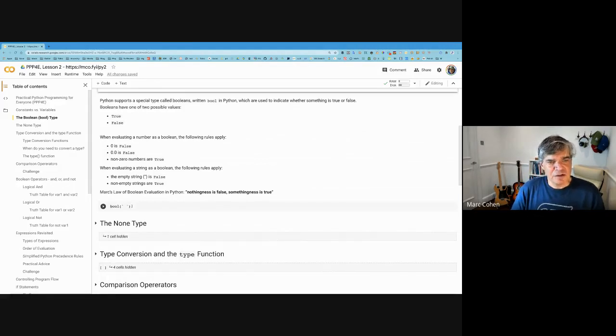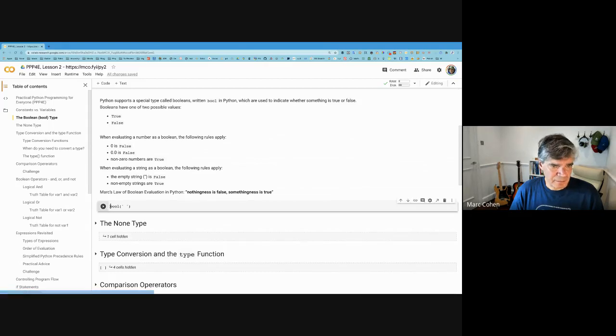So again, the value of that will come back later, but I just wanted you to be aware of that rule. In this code cell, you can experiment with turning different things into bools. If you just say bool, the notebook will tell you what it returns, but to be more formal, I should probably say print of bool. And then I'm giving it a space. It looks empty, right? But because it's not the empty string, that should be true.